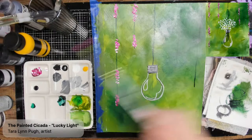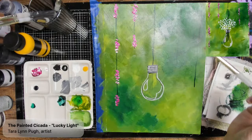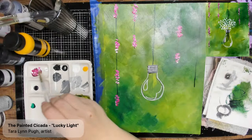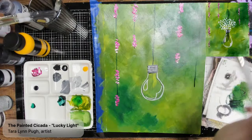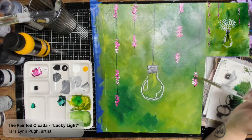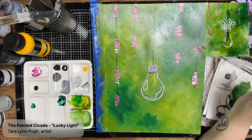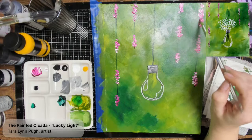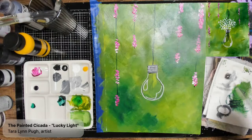I'm not going to do any on the vine that holds my light. Over here, I'm going to do 3 sections, and vary the sizes, vary the length of your sections. They don't need to all be the same. And then over here, I'm going to do 3 sections, but I'm going to make one of these really long. But you can vary yours however you want. So it's this top one I'm going to make really long up here. All right, so that is our first layer of our flowers.